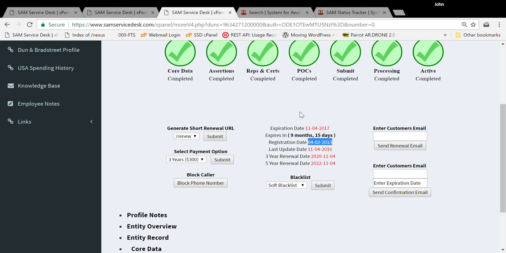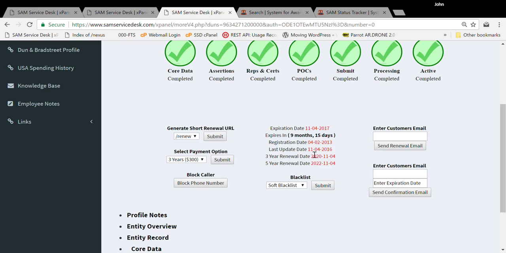But usually when you see somebody with a registration date of anything less than 1 year from today, then you know that person is probably going to ask the question of why should I have to pay this time as opposed to previous times. That's something we'll go over too, but that's why we use this piece of information, to determine if this person may have updated their profile for free in the past.